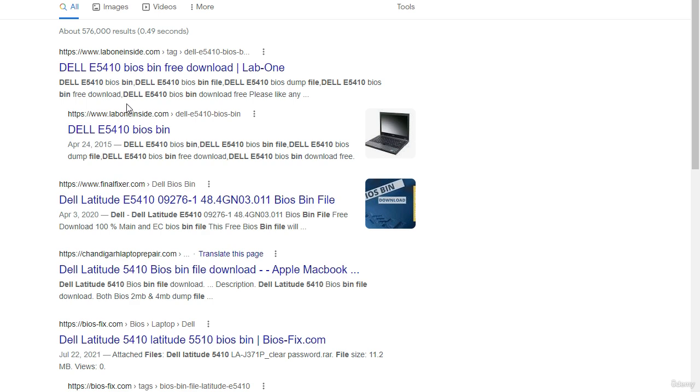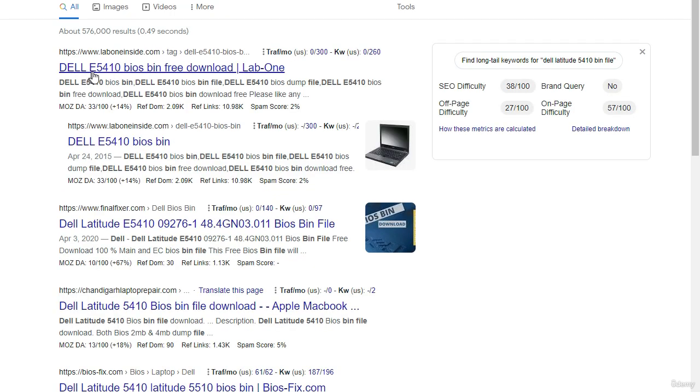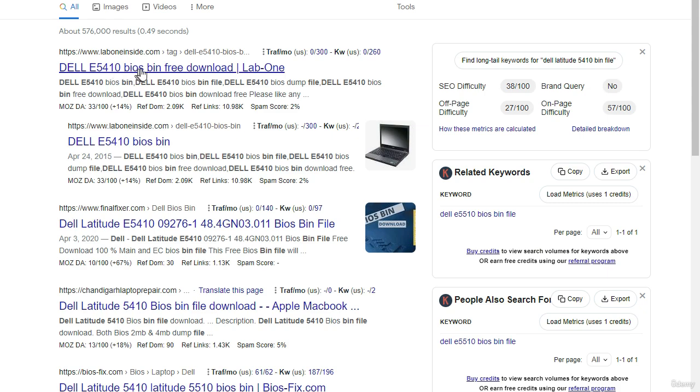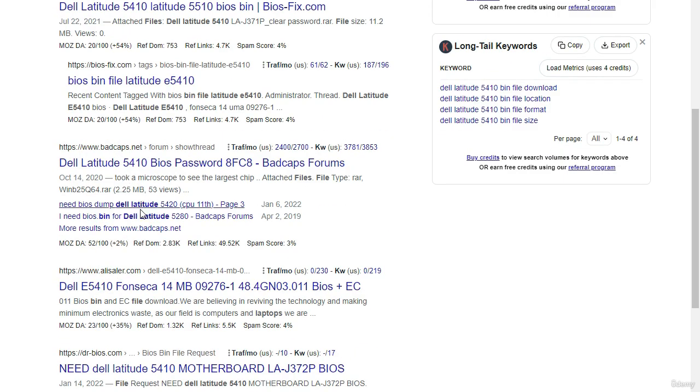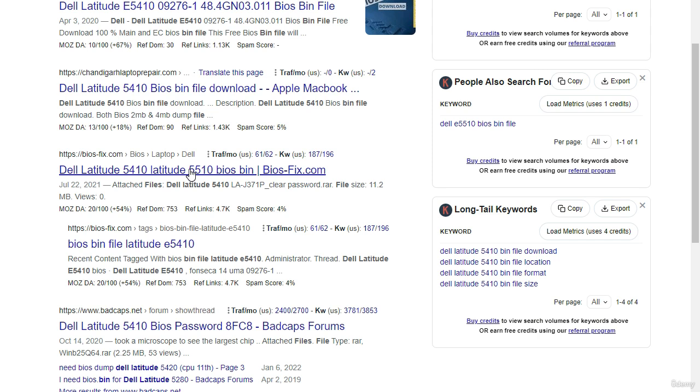As you can see here, you will find many results. For example, for this result, "Dell 5410 BIOS bin free download". So you can check these results in Google, and of course you will find the bin file, a free firmware.